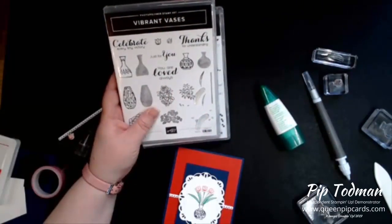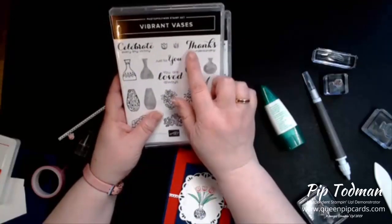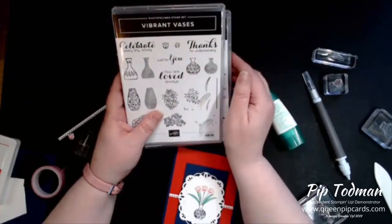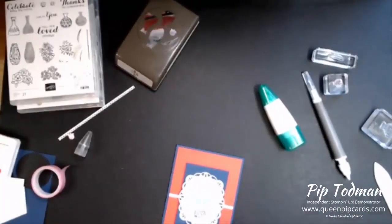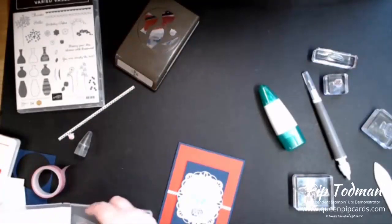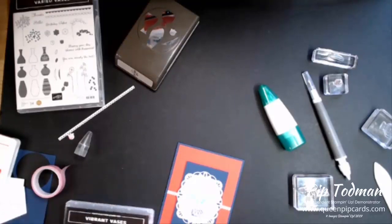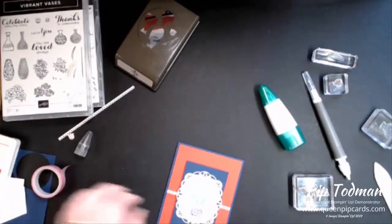If you don't like all of those sentiments, so if you wanted to just say thanks but not say for understanding, then you just use the washi tape trick. Okay, so if we did that one, I'll just show you what I mean. So the thanks for understanding, a bit like we did with the flowers, because sometimes you don't want to say thanks for understanding, you just want to say thanks. But sometimes you do want to say for understanding, which is nice, you know, if you've had to delay, put somebody off, or be late with something.